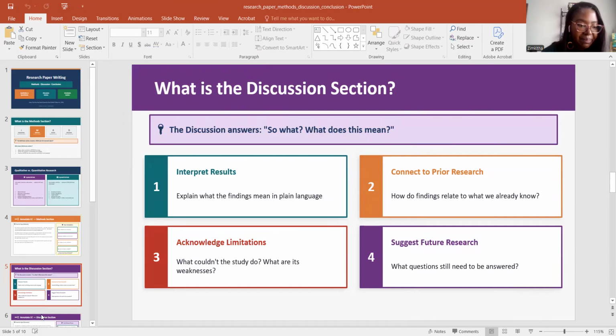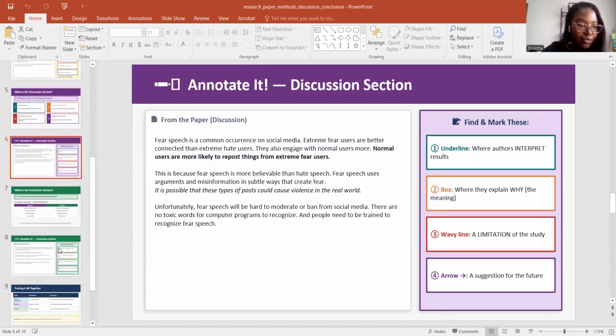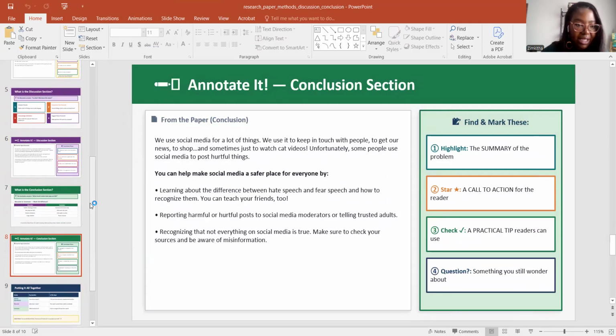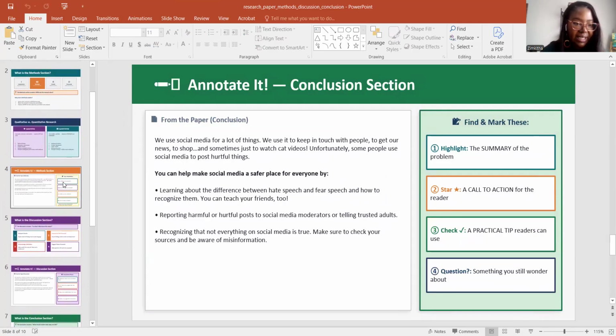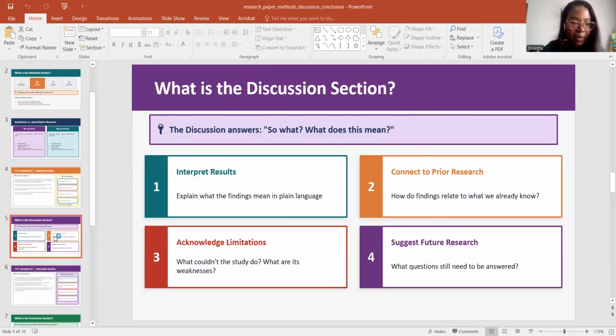All right. Actually, let me see if I can move first. Yeah, discussion section. Sorry, I thought I had the results and I realized that I did not include the results in this one. The discussion section of a research, basically, you are trying to now interpret the information. This is the only place where you can start using your own critical thinking. Every other part of the research, you solely rely on research of other experts, research that you've collected, data that you've collected. You do not give your opinion. You do not give your analysis. You only give your analysis in the discussion section.